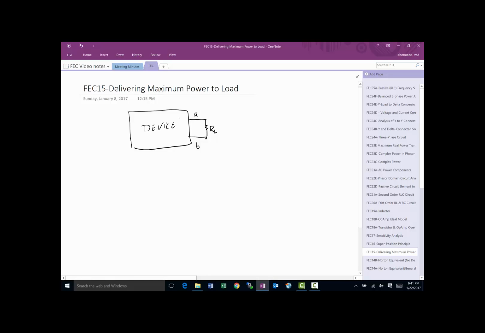So the first thing you have to do, step one for this process, is we need to come up with the Thevenin equivalent of that device. Of course, that is going to be R Thevenin, and there are many earlier videos that help guide you through the process of finding a Thevenin equivalent. But once you have the Thevenin equivalent of the device, then we can start looking at the analysis of what kind of load will allow maximum transfer of power between those devices.